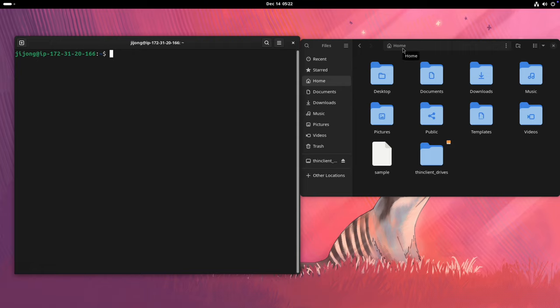So before we even start, right here on my left, if I click right here where it says home, you're going to see that it's going to give me the path where I'm currently present, right? So it's going to say I'm currently present in /home/gjon. So the folder I'm currently in is a folder known as gjon, right? And inside of gjon, you have all of this right here.